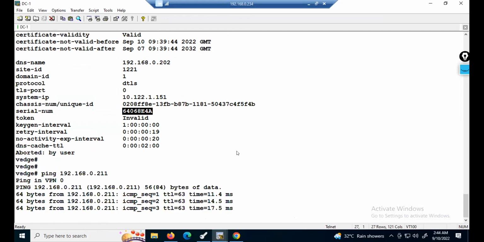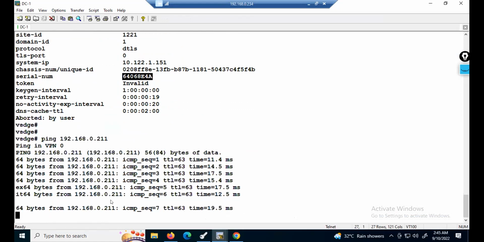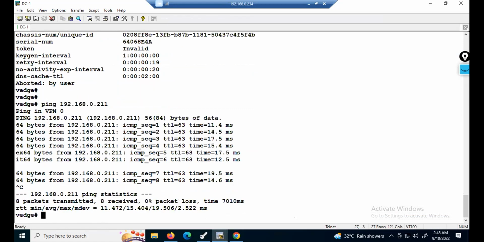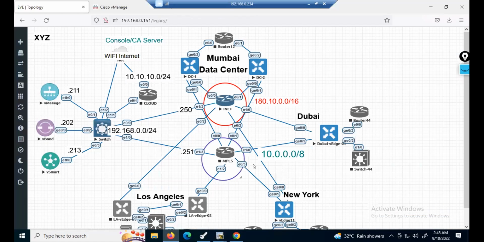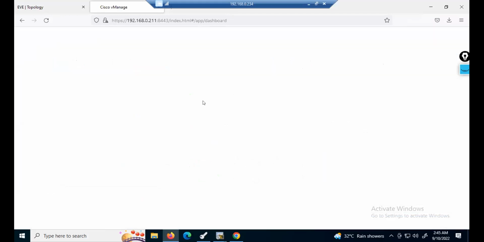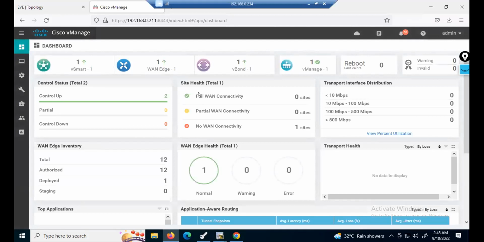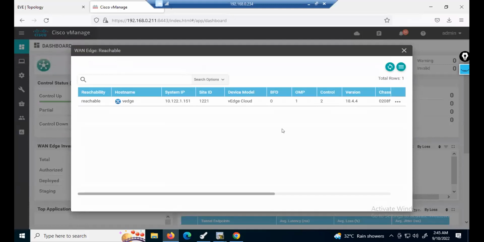So connectivity is there. Refresh sometimes. Yeah, see, I refresh and it comes immediately.